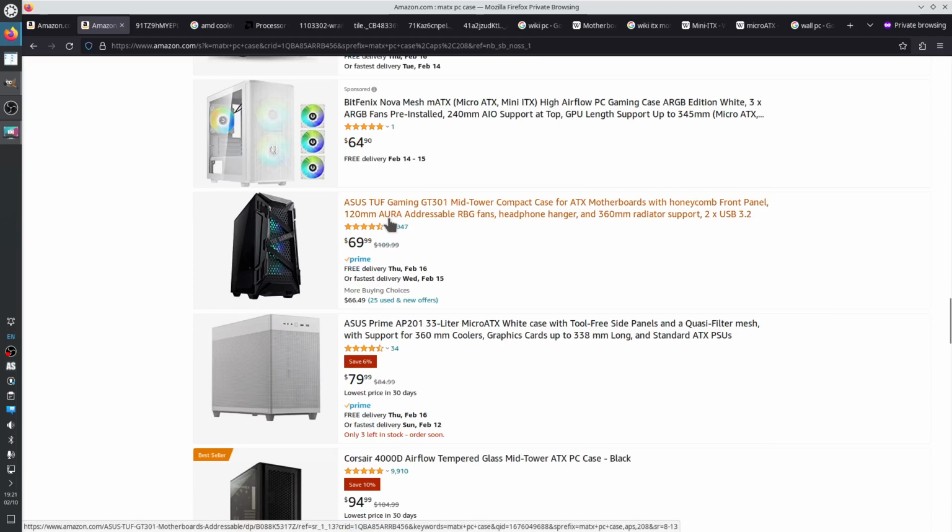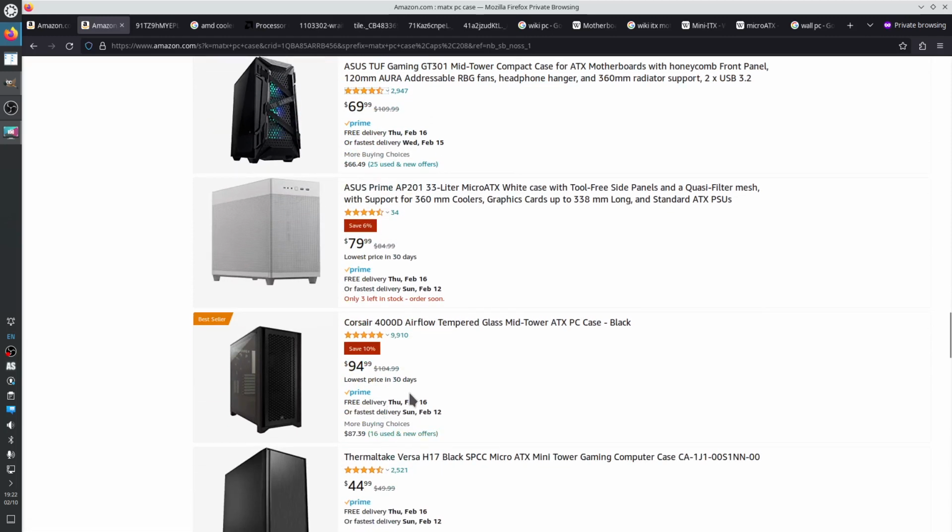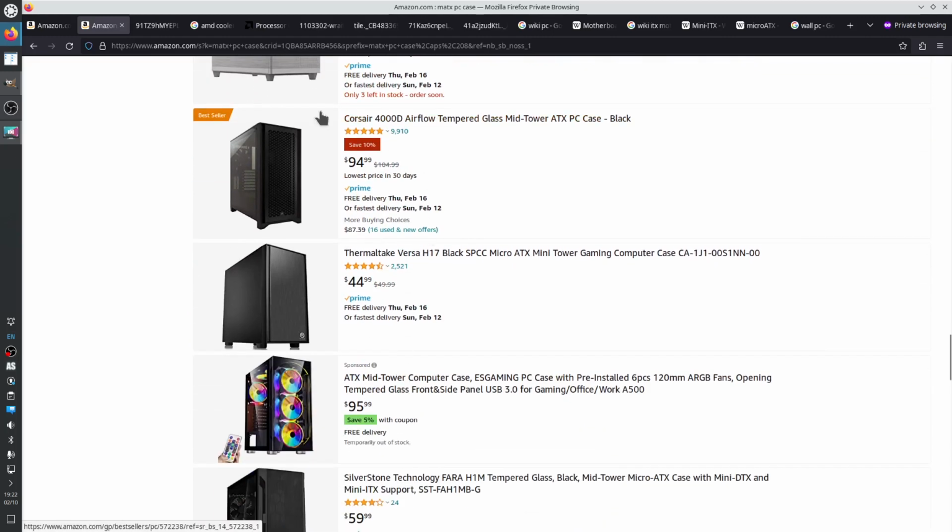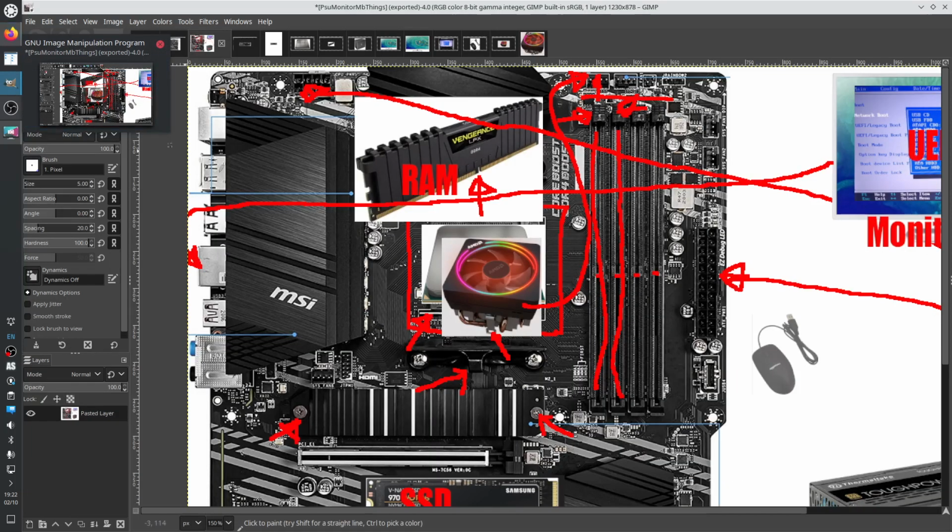This thing is probably huge. So I go for smaller cases because again, our computer looks like this. It's just a piece of printed circuit board with some components on top.